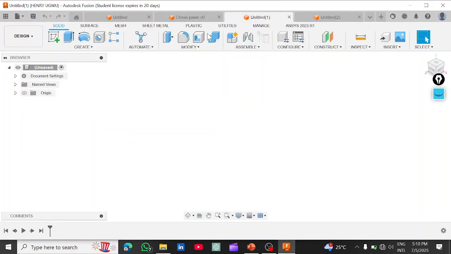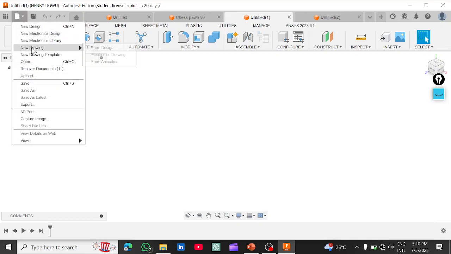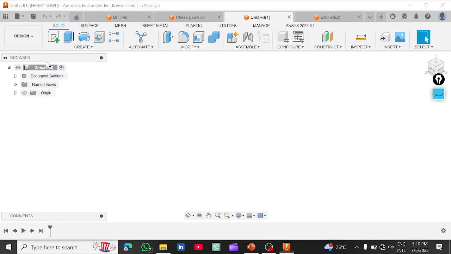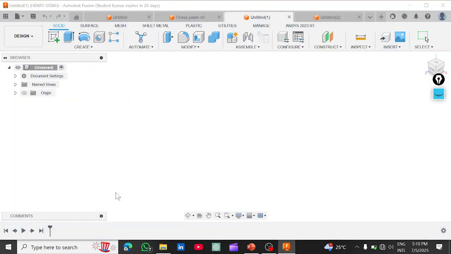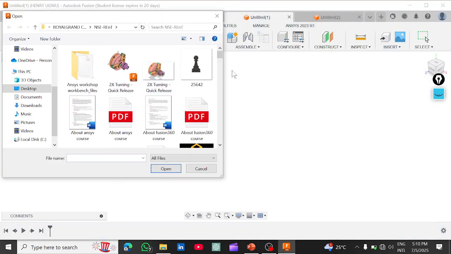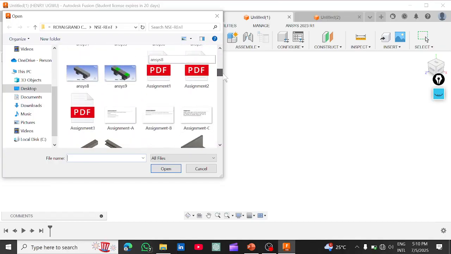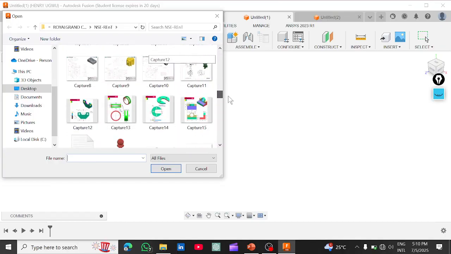So I'm going to open my Fusion. For this example, I'm going to import a file from my file explorer. So I'm going to open a new file, and open the file from my computer. I'll scroll down to the file that I want.